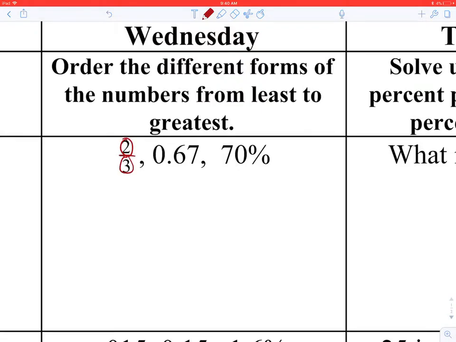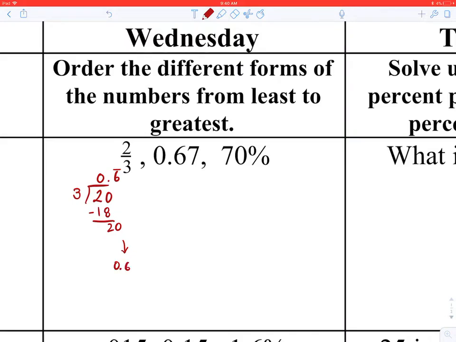2 divided by 3. And if we put 2 divided by 3, then 3 goes into 2 0 times. We're going to put a decimal, add a 0. 3 goes into 20 6 times, which turns into 18. 20 minus 18 is 2. And then add another 0. And then you can see that we've already gotten this 20 before. We had it up here, and now we have it here. So if we were to keep going, then this would just continue to repeat. So what we're going to do is place a line over the 6 and understand that 2/3 is 0.6 repeating.